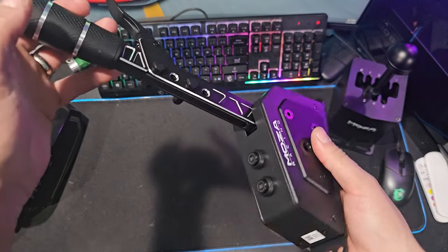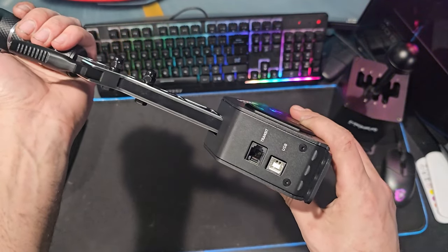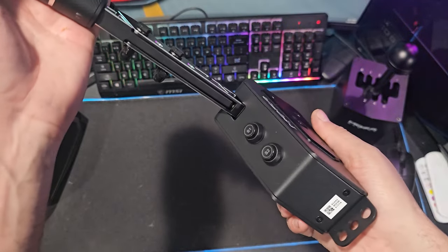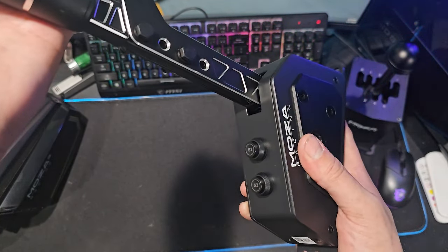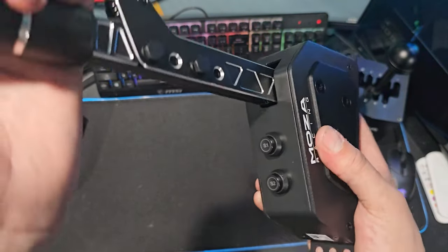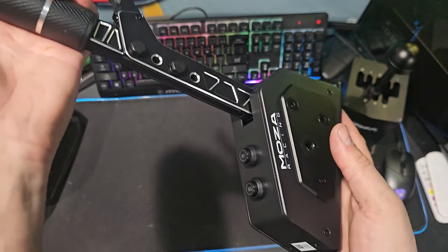This Sequential Shifter is something I've been waiting for. You guys know when I used to do competitive drifting, I used sequential on my old Fanatec so I didn't miss gears. And this thing just sounds and feels so good in my hands. Can't wait to get this on the rig.